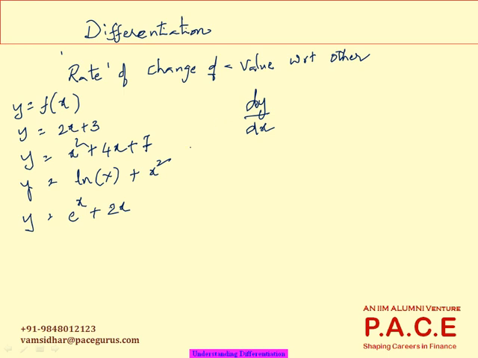There are some formal ways of trying to find out or calculate this value. For example, any of these things, if I try to draw a graph for this, let's say Y equal to X squared plus 4X plus 3. Any particular equation has some kind of a graph. Let me assume that this is a graph. Of course, it may or may not be resembling this, but any equation can very well be put in the form of a graph.